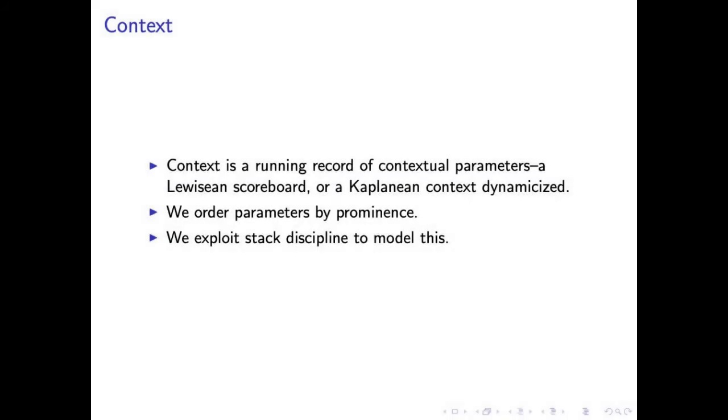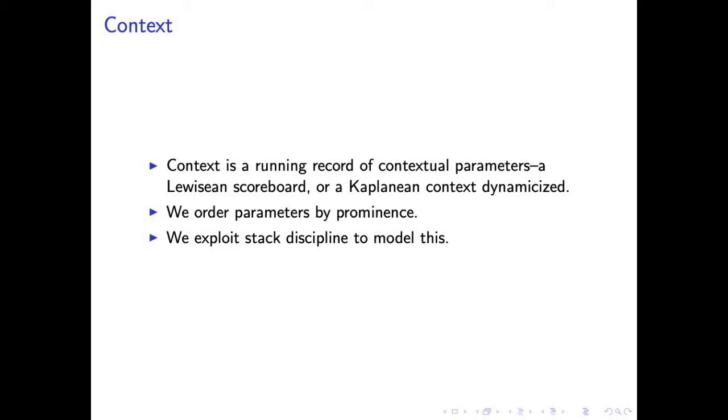Okay, so let's unpack that. The context is just going to be thought of as a running record, a kind of conversational scoreboard that keeps track of the moves that have been made in the discourse so far. So in particular, it's going to keep track of what happened before, what has been made prominent, what has been demoted. You can think about it as a kind of Kaplanian context dynamic.